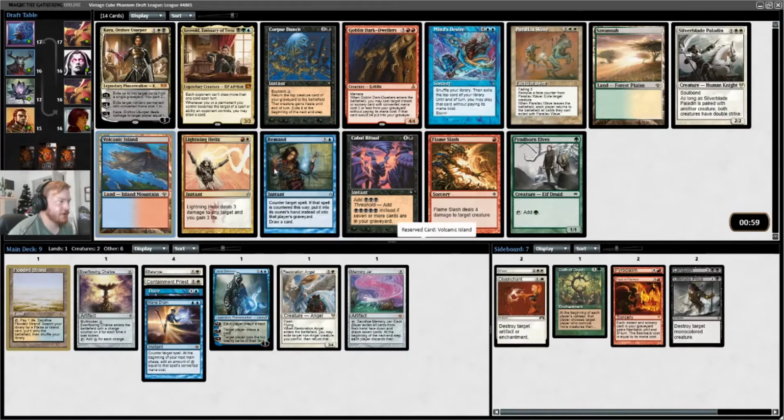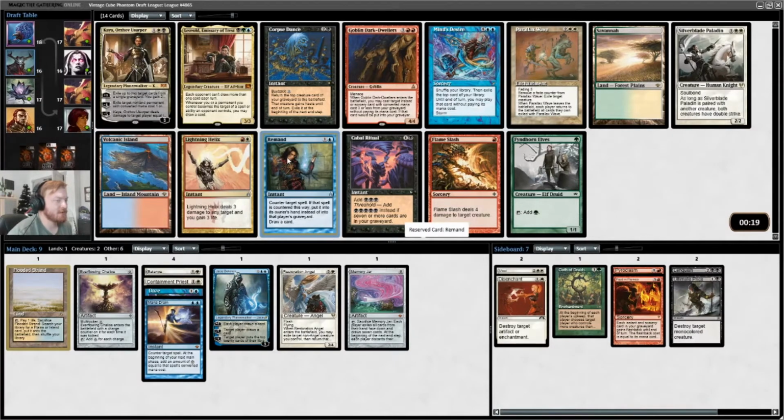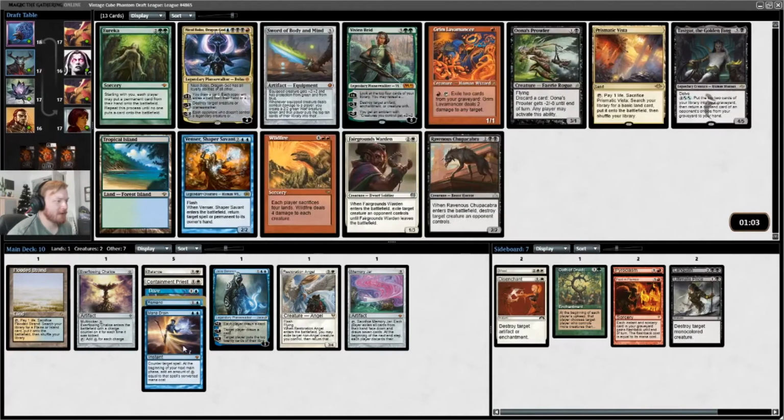Okay. We've got a Remand. We could take Volcanic Island and maybe splash some red to get access to a Pyroclasm, or maybe a Lightning Helix if it comes around. I kind of like Remand here. Alternatively, we could try and do Esper and just do Esper Super Friends, because Kaya's minus one can hit broken artifact mana, as well as a few other problem permanents. I think I'm going to take Remand. I like having the counterspells.